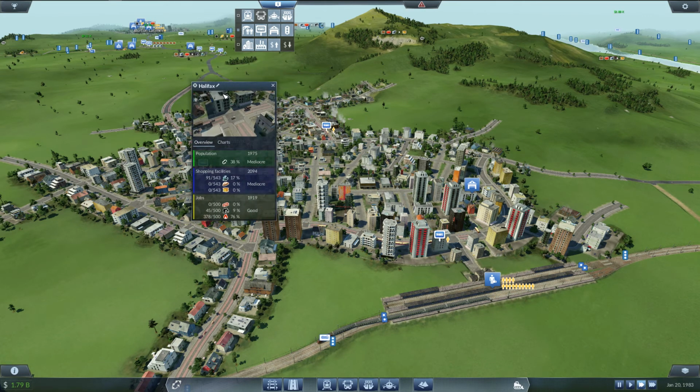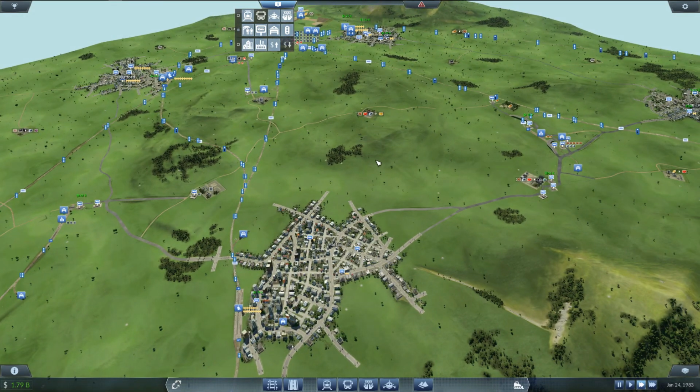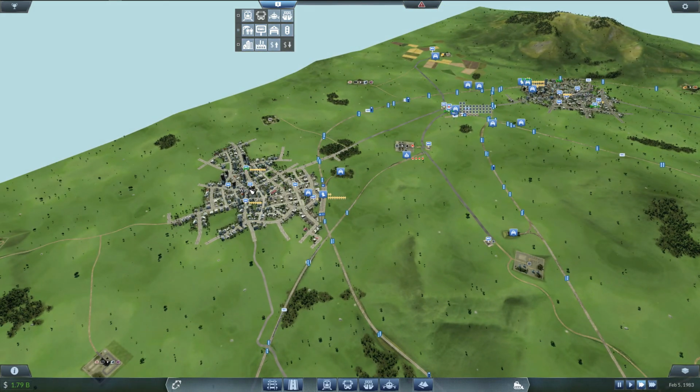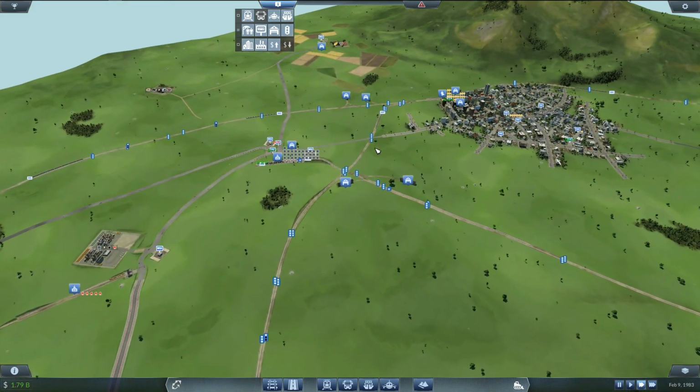543, and we're not even delivering any food. Is there any way we could start delivering food here? I guess we could try to bring it. No, wait, that's not food, that's the lumber thing. We could try to bring food from up here down to Halifax. How is Watford doing? You know what I mean? We're not even delivering enough food and stuff for Watford.